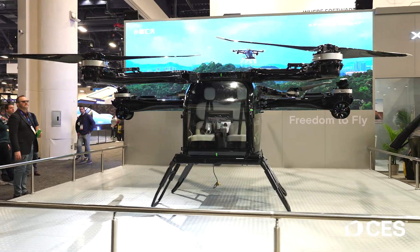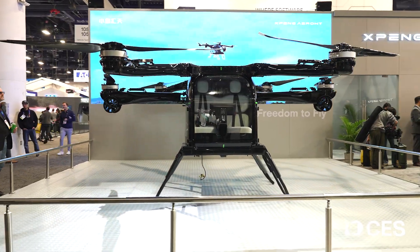Right now I'm standing in front of the world's first mass-produced flying car. This is something that you only see in movies, but my friends, it is here and we're gonna get to check it out today. We have a car but also a drone — the drone goes inside of the car and then you can fly it. Yes, exactly — this is Coland Aircraft Carrier Modular Flying Car.